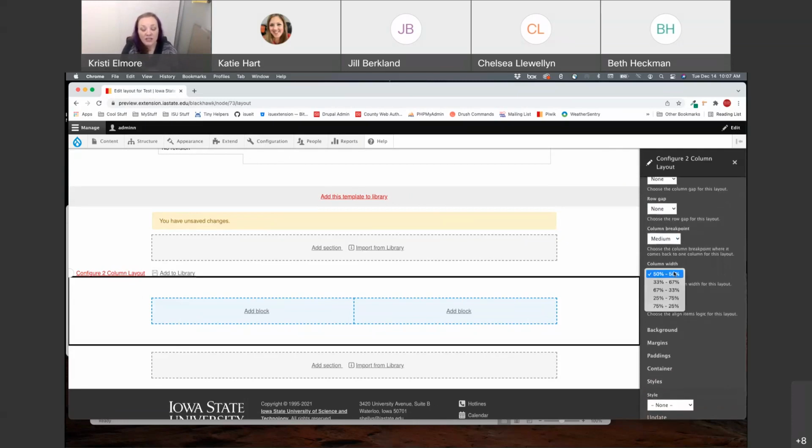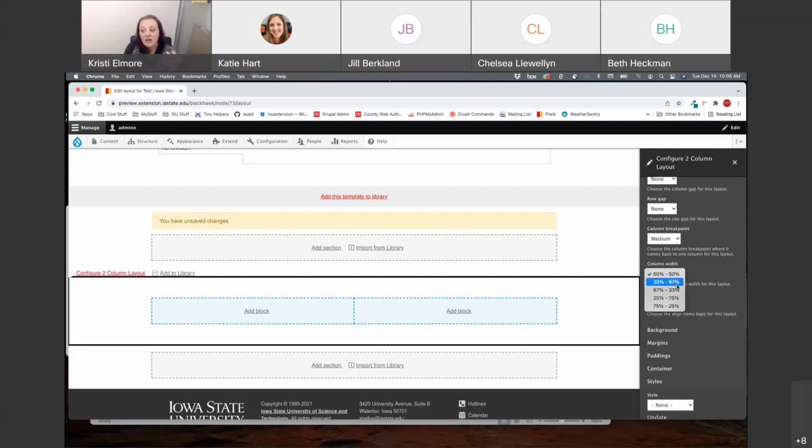The column width is also something that I use quite frequently. With the blocks that this column layout added, obviously they're 50-50. So each block of content is taking up the same amount of space. But there's a lot of times where I know that I have more content on one side and just a small list on the other, and I might want to change the width of these blocks. So that's what the column width would be for.